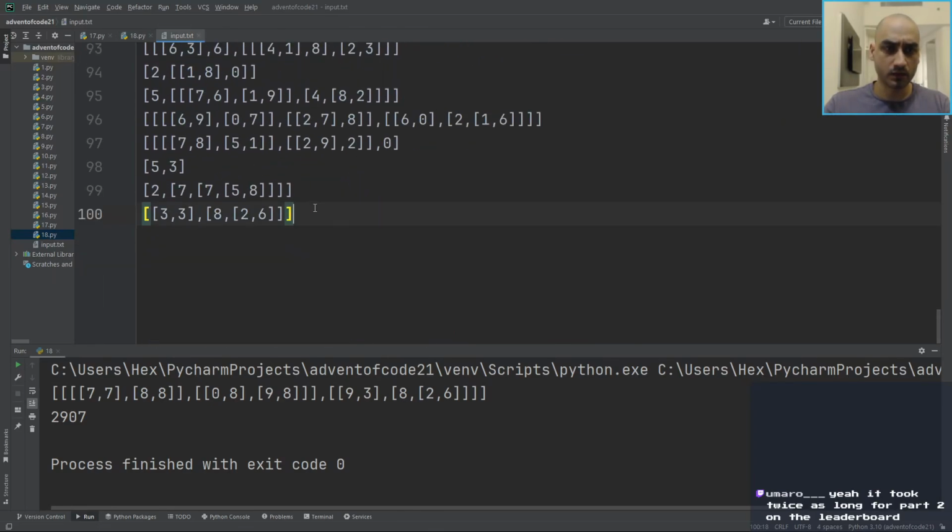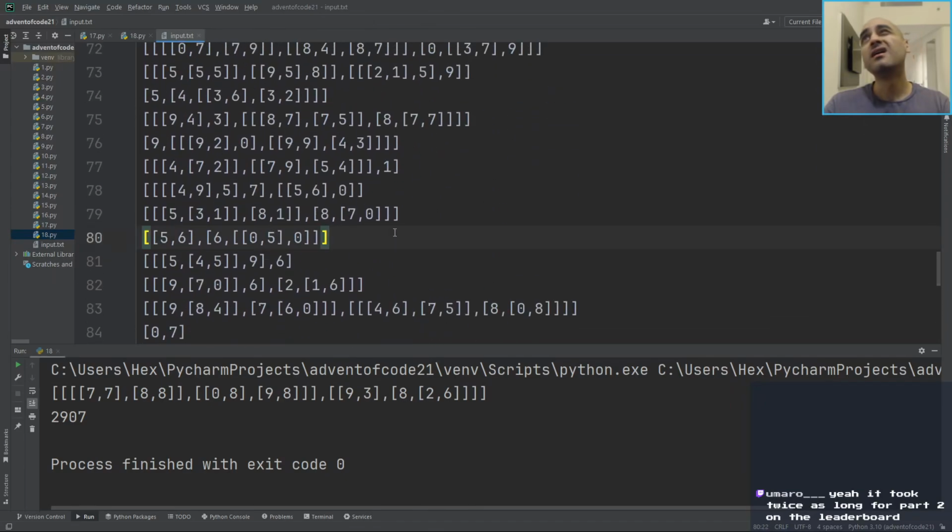We've got 100 of them. 100 squared is 10,000, so it's 10,000 snailfish sums.